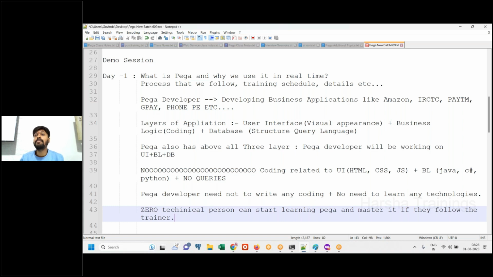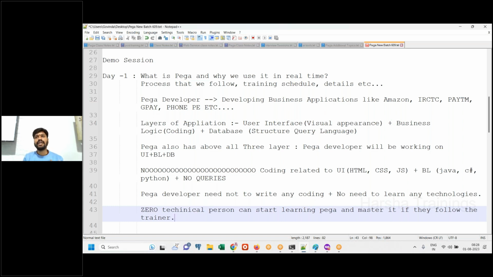Then what about basics? Basics of database: what is a table, what are the select commands, all this. What are the OOPS concepts? Who will teach you? I will teach you. You don't need to worry about it. That's why I am saying you have to dedicate your time 100% and fully focus on learning the subject.